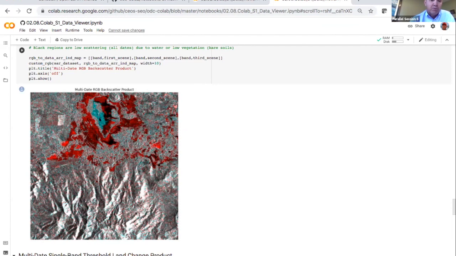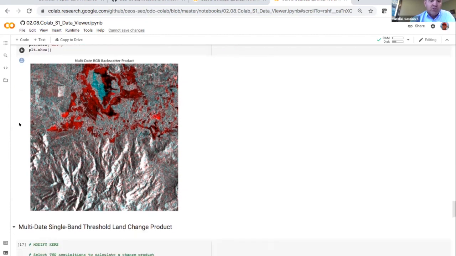The areas in blue are increased scattering from 4 to 6. What does that mean? That's possibly vegetation that is now wet, or a slight change in how that vegetation is scattering, a bit more after the storm than before the storm. And let's go down and see what's happened.